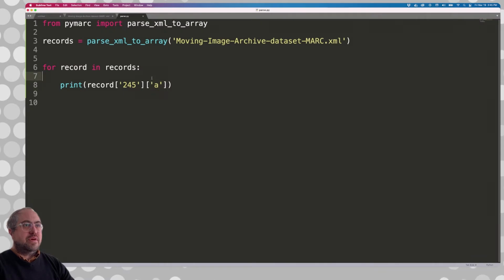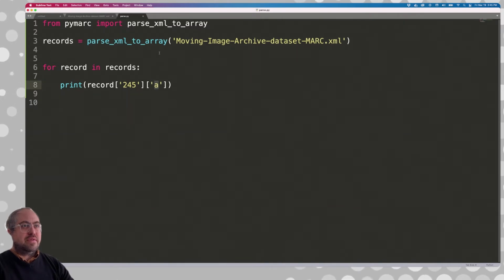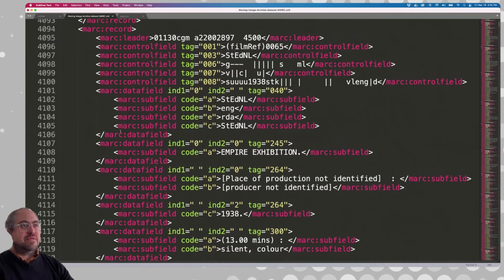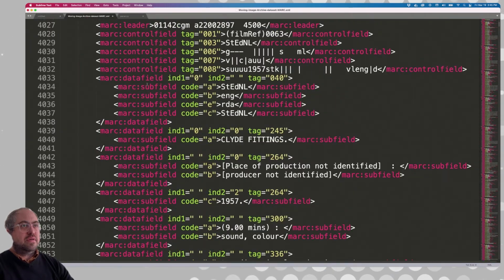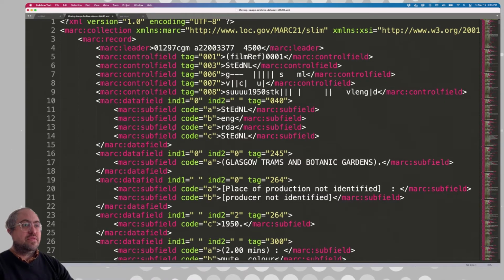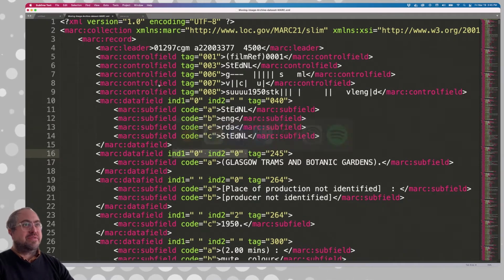So we know we want the 245 field, and it's in subfield A, but we can see in the 245 field that there are indicators. So here's indicator 1 is 0, and indicator 2 is 0. So let's just test that to make sure we can actually access that.